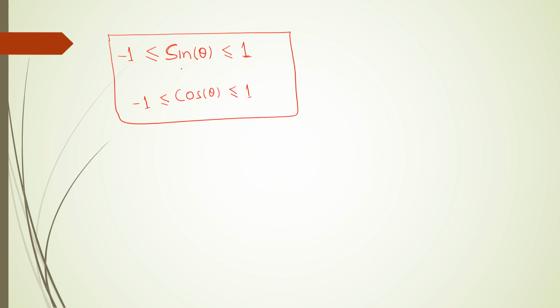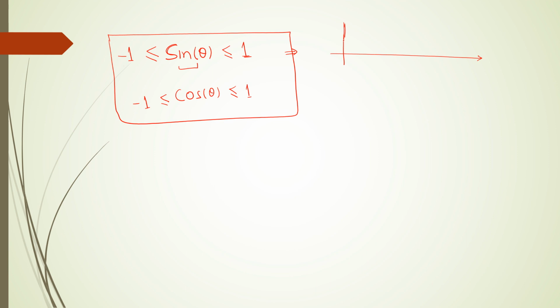So for any theta, any angle, meaning any real number which we provide to sine and cos, we will get values between minus 1 and plus 1. So we can say that it is bounded. Sine theta and cos theta are bounded between minus 1 and plus 1, so the range of sine theta and cos theta lies between minus 1 and plus 1. If you want to plot the sine of theta curve, how can we plot it?